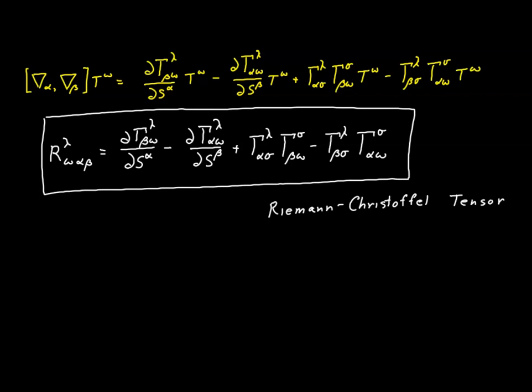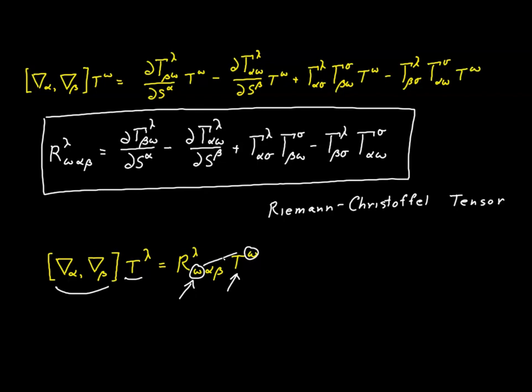Using this new definition, we can rewrite our result as follows. All right, well, what we're saying is if we want to know what we get when we apply this commutative operator here to a contravariant vector component, all we need to do is to form the contraction between that vector component and our new object here along this index right here. Now, just incidentally, the official name here is the Riemann Christoffel tensor, but it is most common to refer to this simply as the Riemann tensor, and I'll do that myself going forward for brevity.